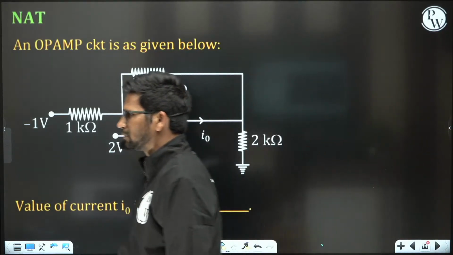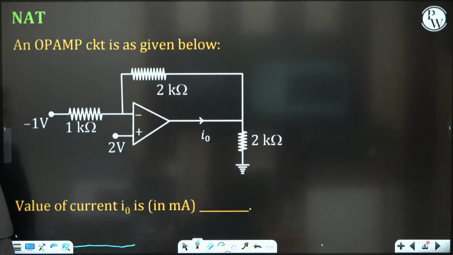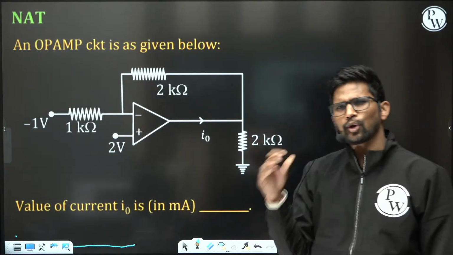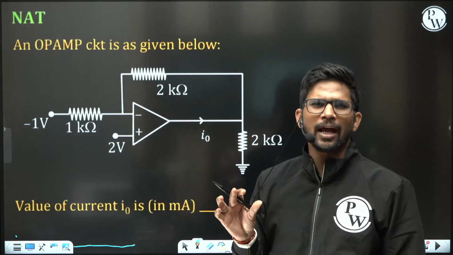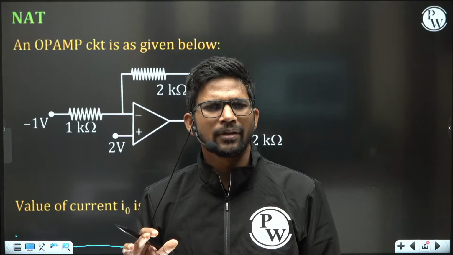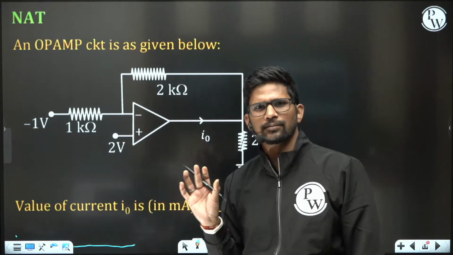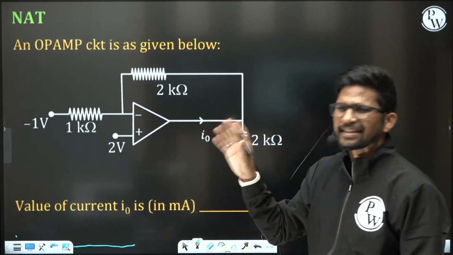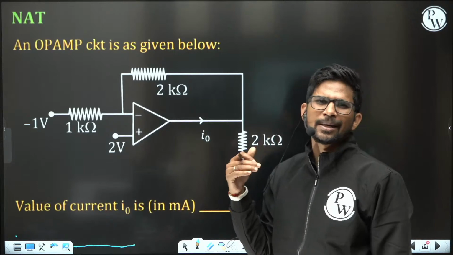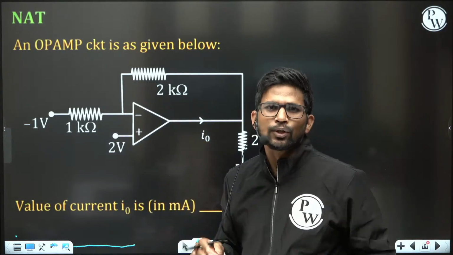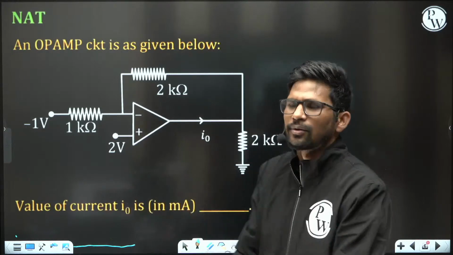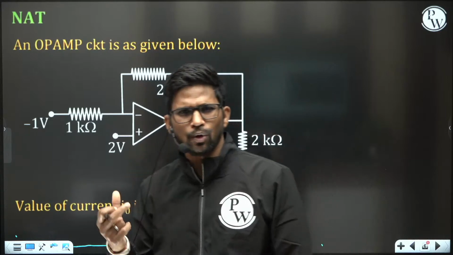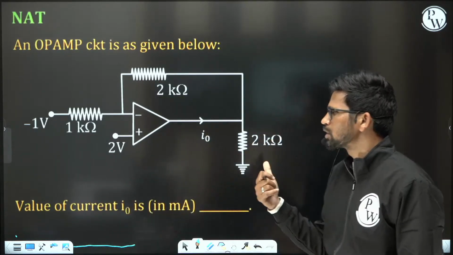You can find out very easily. I will tell you the steps of solving any op-amp question, some basic steps. If you follow those steps, in 99.99% of cases your problem will be solved. In 99.99% of cases, you will be getting the answer by applying those steps, or you will find some path through which you can find out your answer. So some basic steps always need to be followed in solving any question of op-amp.